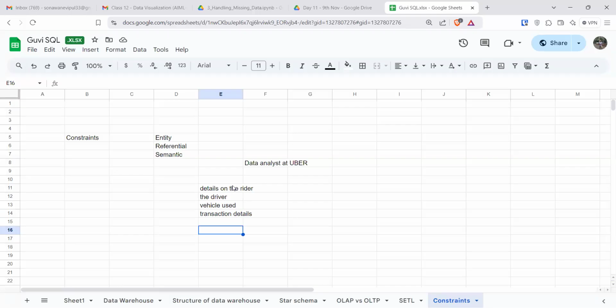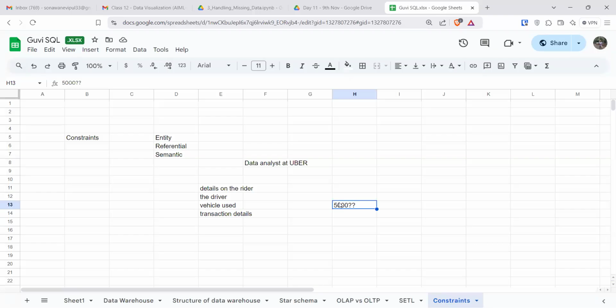Consider the rider table. You go through the values entered in a column that contains the fares for each ride. It would be right for you to expect that the fares can have a maximum of 4 digits. A 5,000 fare would raise your concern within a city, right? I'm not talking about intercity, sorry, intracity. So this is definitely an outlier. A 5,000 fare for traveling within a city, let's say in Chennai or Bangalore, you will be very surprised to get this bill, right? So this is definitely an outlier and needs to be replaced with the right value. Implementing the right constraint or the right attribute in a table can help you avoid such fallacies.